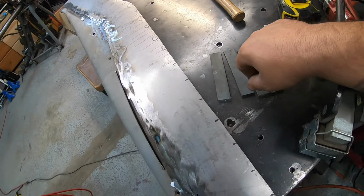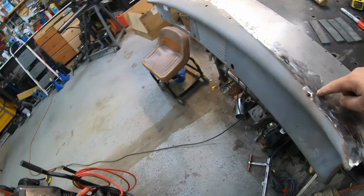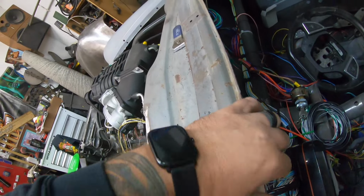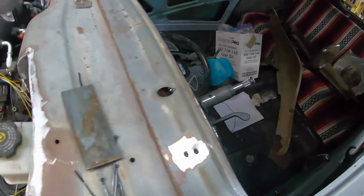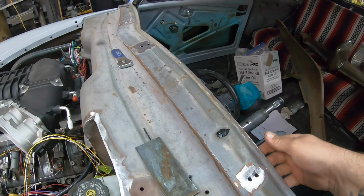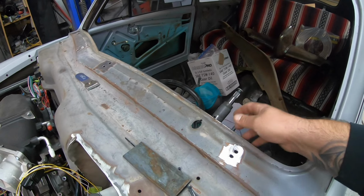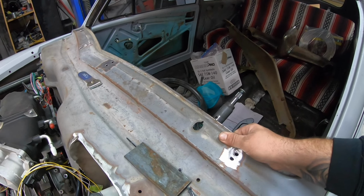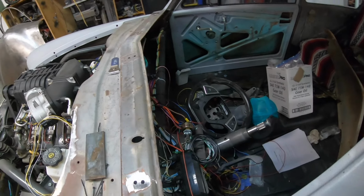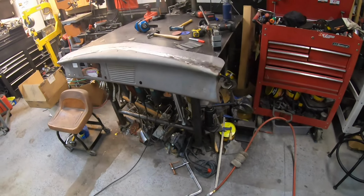Okay, so we just made four brackets here. So this dash, originally in the Henry J, was all welded in. We cut this out along this line. It was all built into the body, into the cowl. So, went through, punched some holes on the other side here because there's no mounting brackets. We're going to make this thing removable so you can pull it in and out. So we're going to weld these brackets in. That way we can finish off the cowl. Everything will be nice and rigid inside here, but yet the dash will be removable so we can always access everything, make it a whole lot more user-friendly to work on.